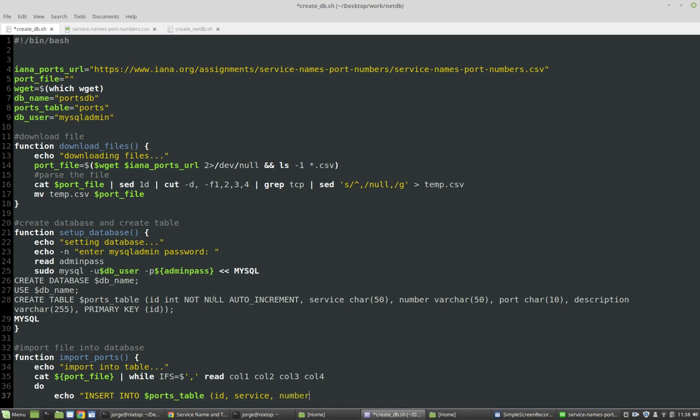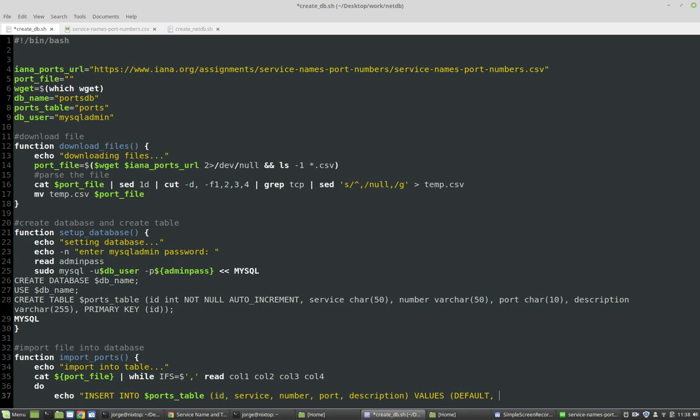You can go by this that we created here, which is ID, service, port, comma description, and then values default, which is the ID. We want that to automatically increment, so we don't have to provide it.